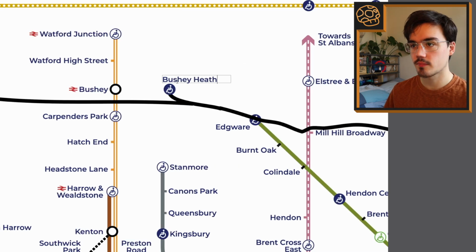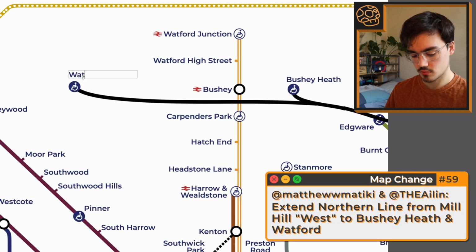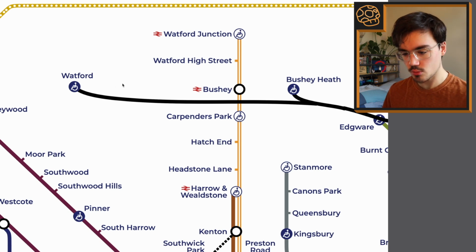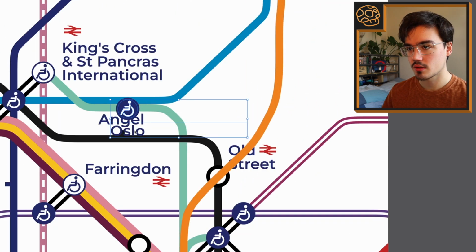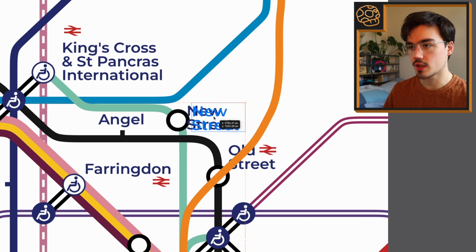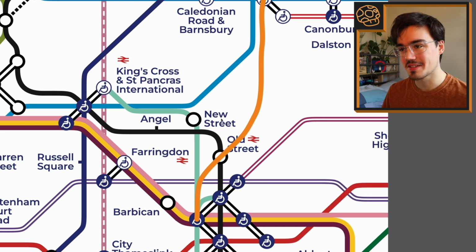Bushey Heath, and also Watford. Add New Street to the Waterloo and City line next to Old Street. Well, I don't know how well this is going to work, but we're going to try our best. New Street here. There we go. I'll figure out how to make that look a bit nicer later on.